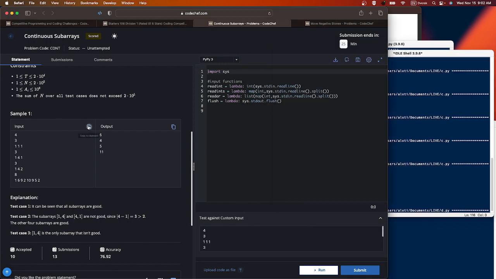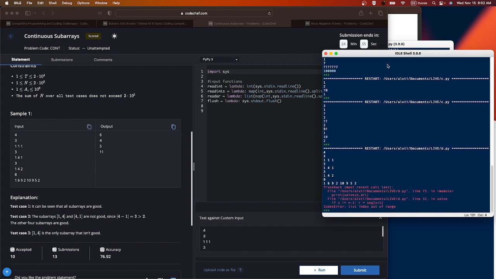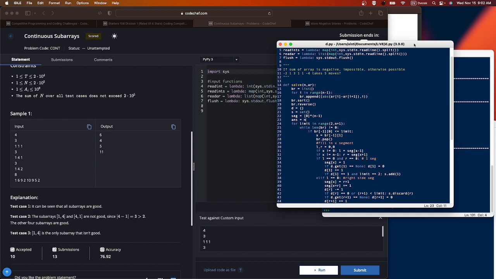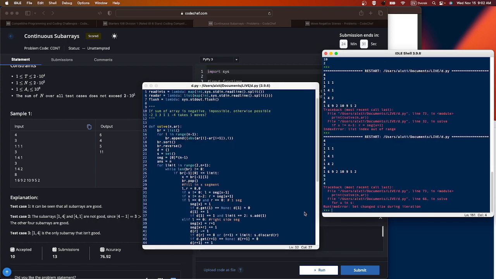Okay, now let's see. Something probably feels inaccurate here. Line 32: if x is not equal to n minus 1, okay, this is actually n minus 2. Okay.